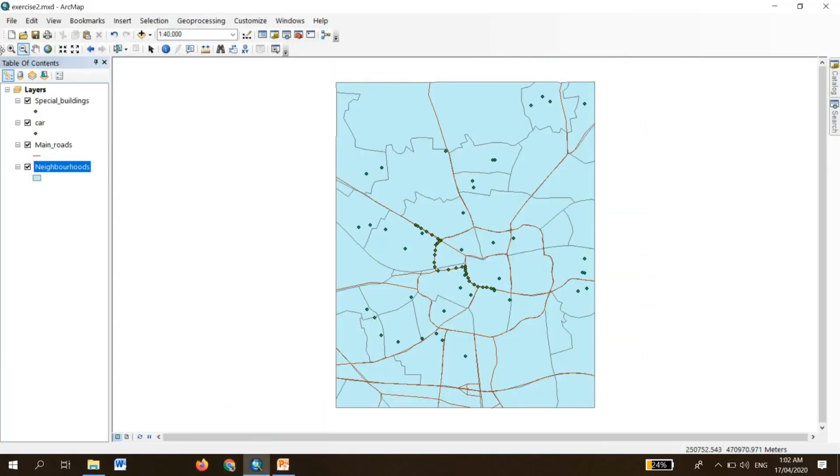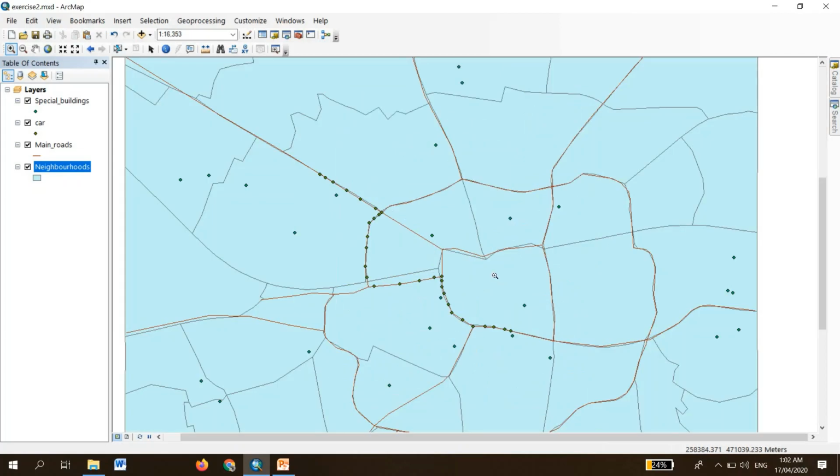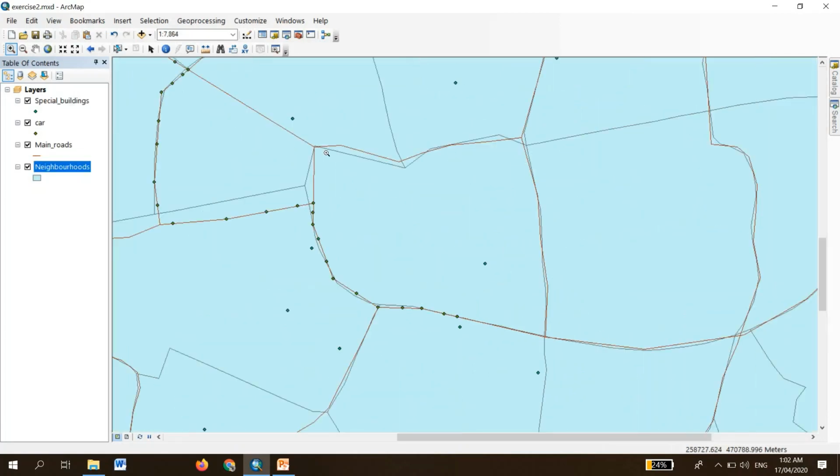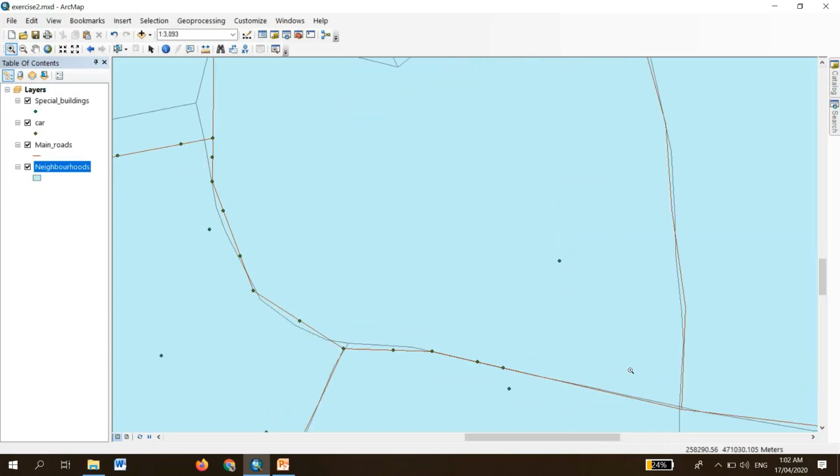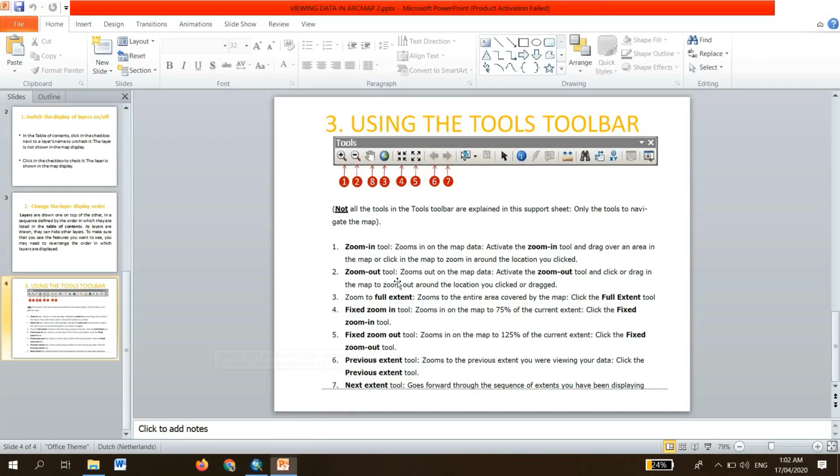So if I click on this zoom in and I come and draw some rectangle on it, you see I'm zooming in into a specific area. So the second one also is the zoom out tool.